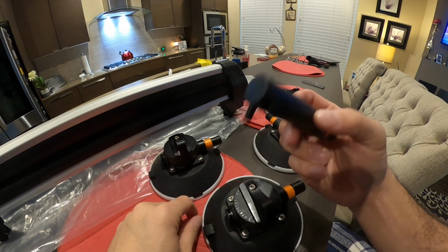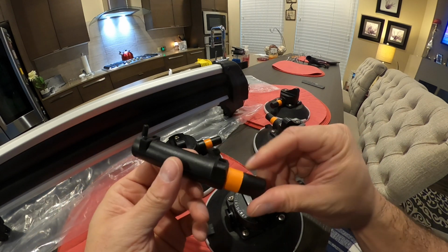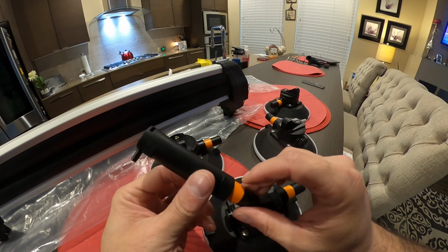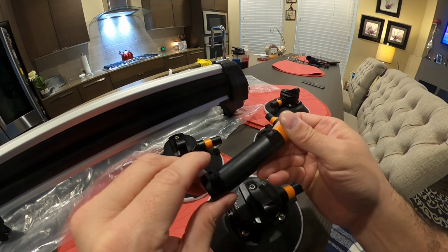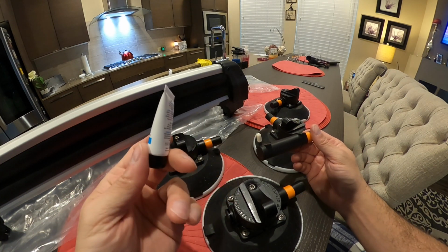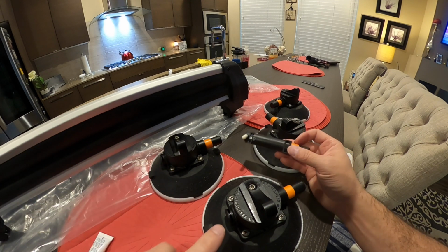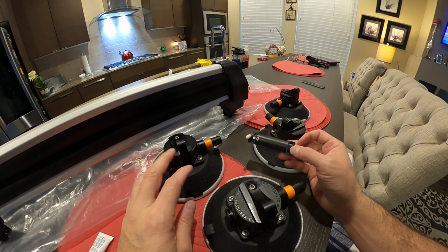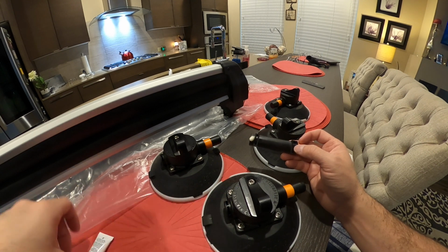So this is just an extra pump, literally, or if you want to call it a pneumatic actuator or whatever you want to call it. But that's all it is. It's an extra pump. As far as this lube, instructions say to use this only for maintenance. I guess if after time you get a lot of snow or debris in here, take this apart and clean it, that's when you use this.